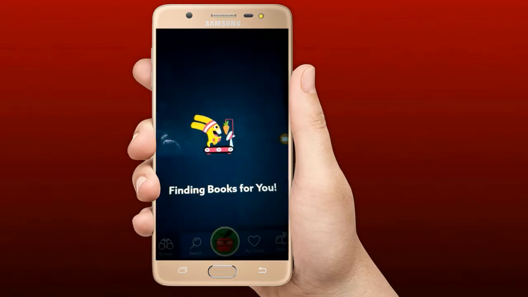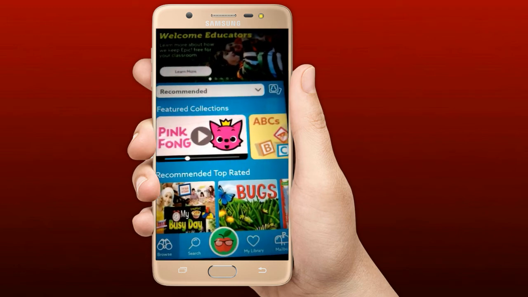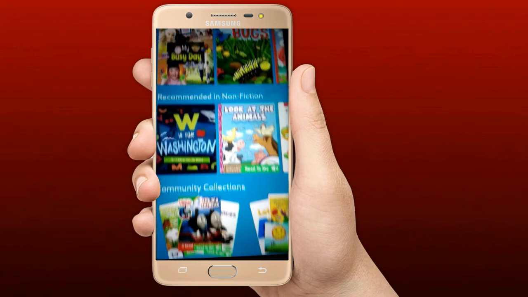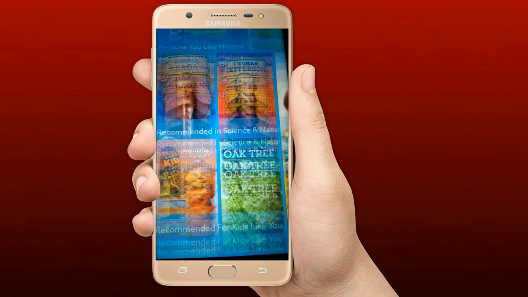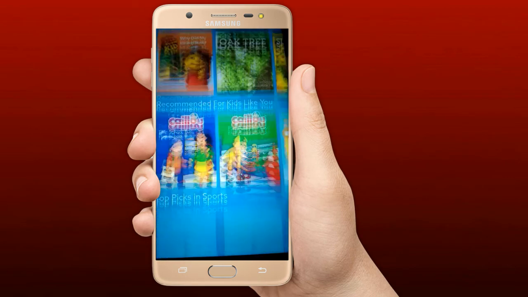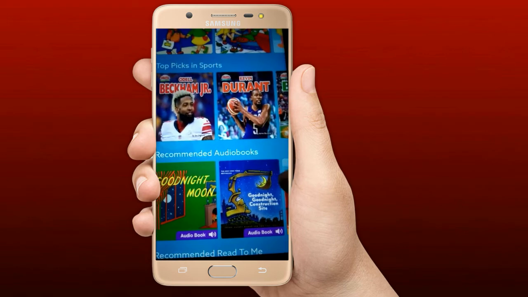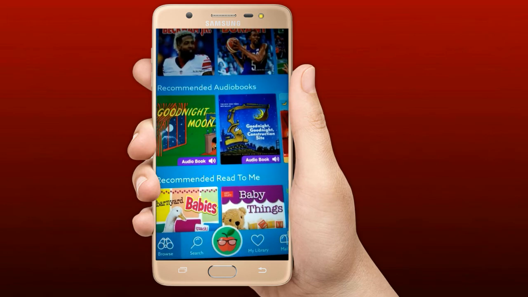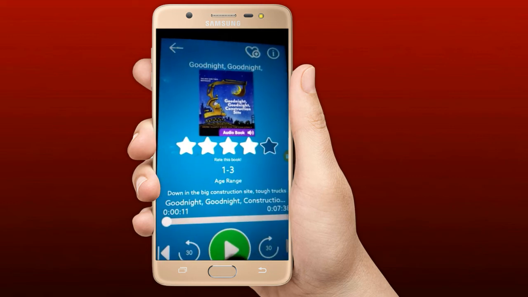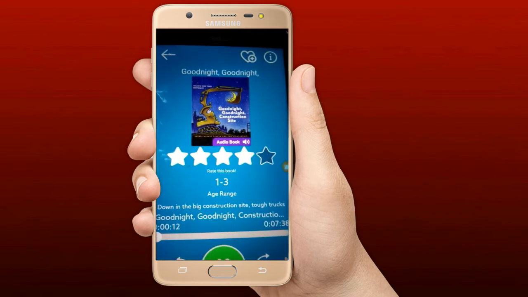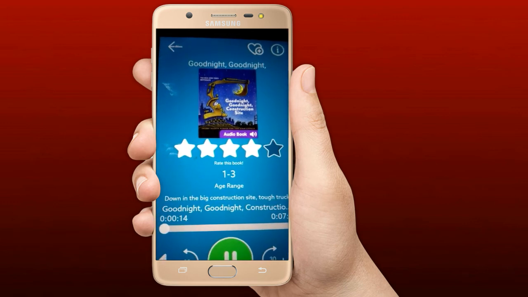Number 6. Epic. This is an awesome app for learning. It is a very useful app for teachers and students. There are millions of ebooks, e-reader books, videos, songs, everything in this app. You can play them on any device and can show your children on big screens also. This is an amazing app for learners. Your kids will definitely be addicted to this app if they watch it once. Have a look at it.